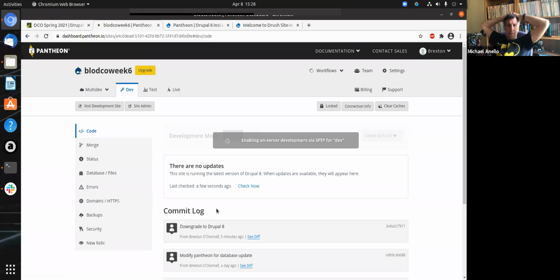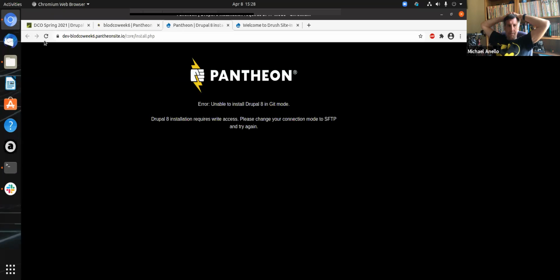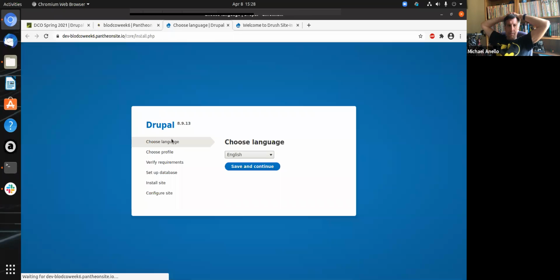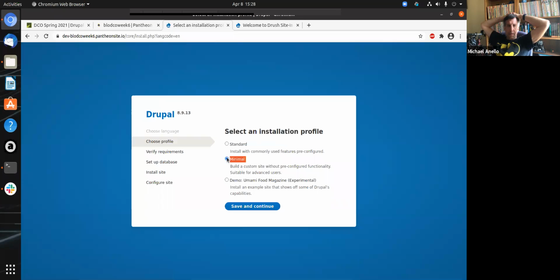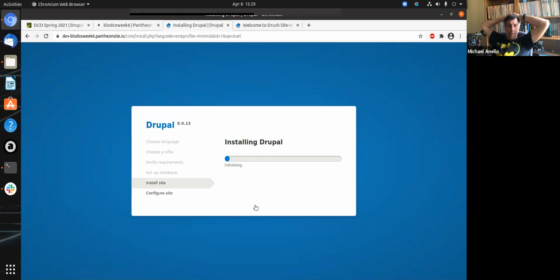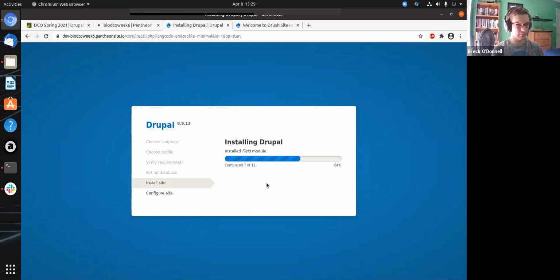As soon as that's done, you can go back to the other tab and reload. There you go. Reload and go through this. Now minimal, I did this today with the Drupal 9 site. It's really minimal. I actually kind of like it, but we'll go through it just so you can see it. There you go. We got past the problem yesterday because it's Drupal 8.